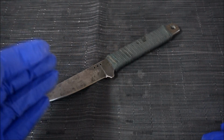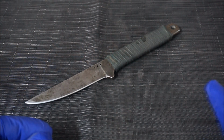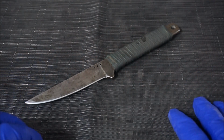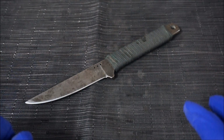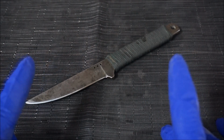This is part 3 in my series on how to maintain your high carbon steel knives. In this part we're going to cover storing your knives, and how to store them long term, for a couple of weeks depending on your environment, to a couple of months.